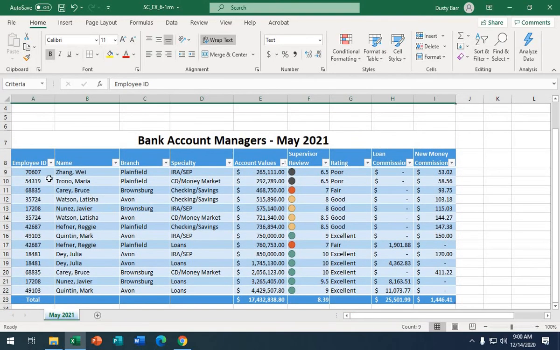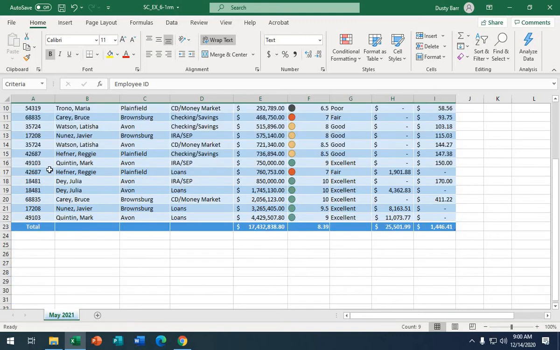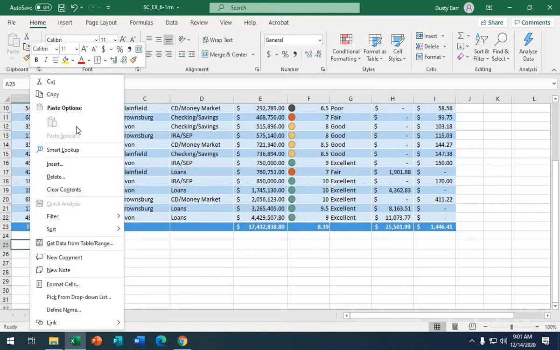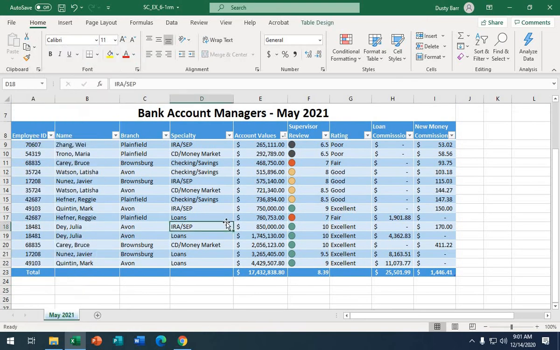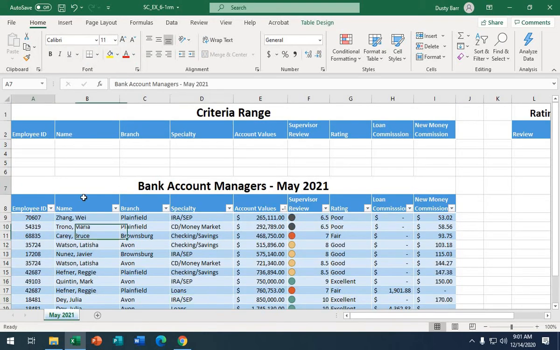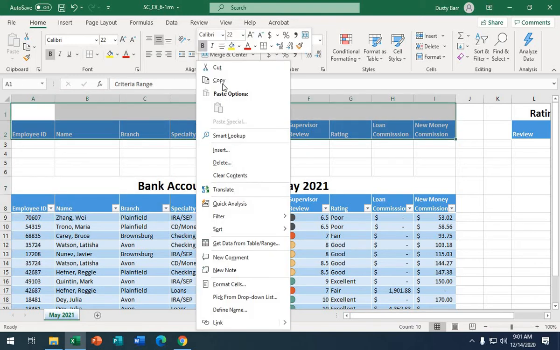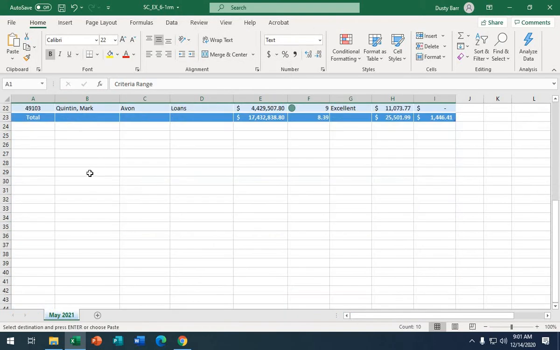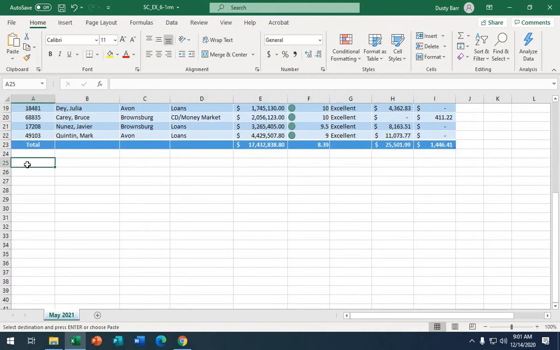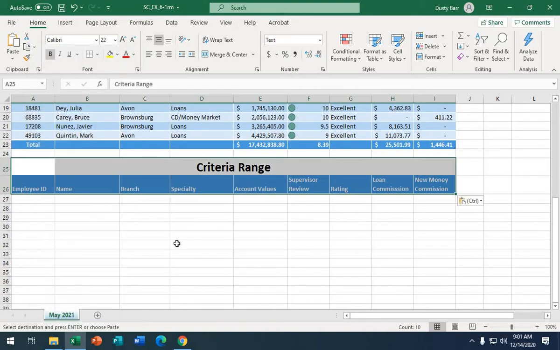Then what we're going to do is go down to A25, right click, and it looks like it wouldn't let us. I thought it would save. So go ahead and highlight this, copy this, go down to A25 and paste.